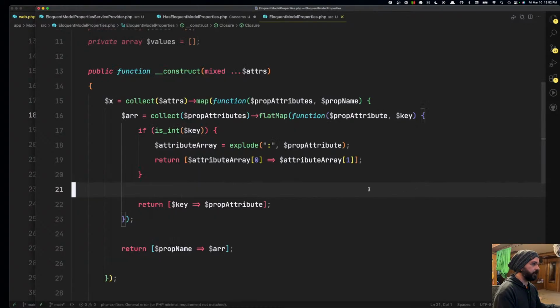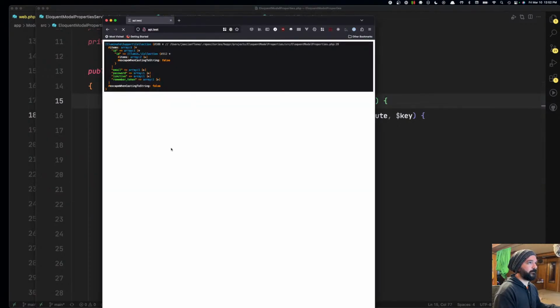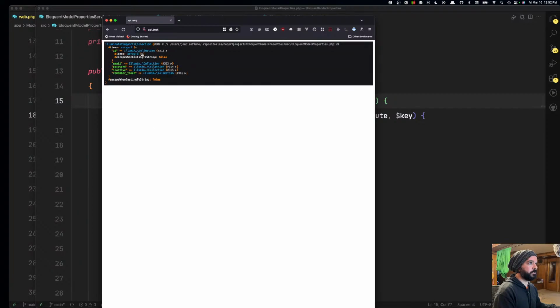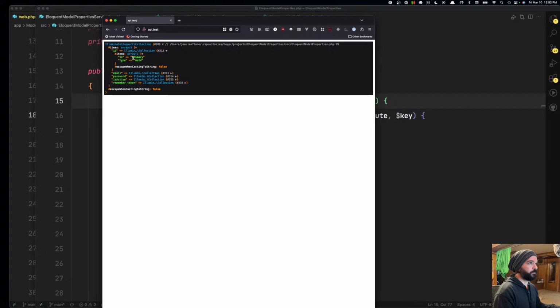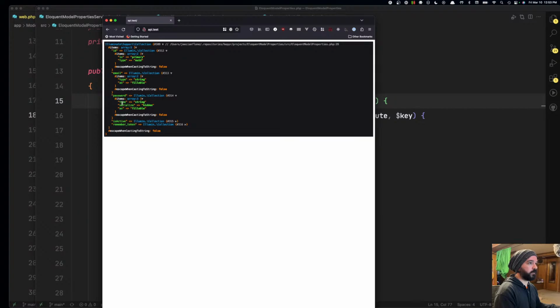Eliminate collection. Okay, yeah. So let's flat map this. See what that does. Is and type. Cool, that's correct. Email is string, fillable. All right. And then you are string, hidden, and fillable.